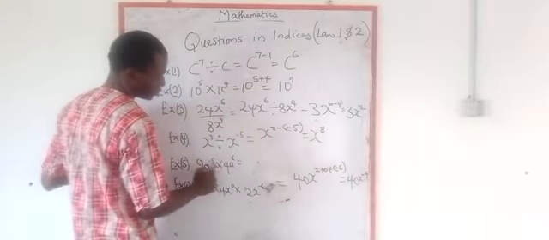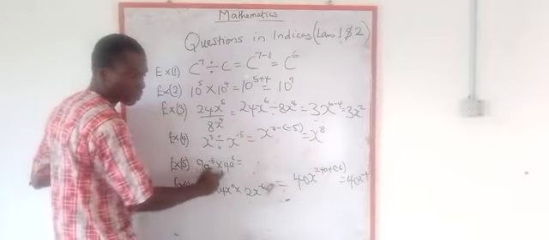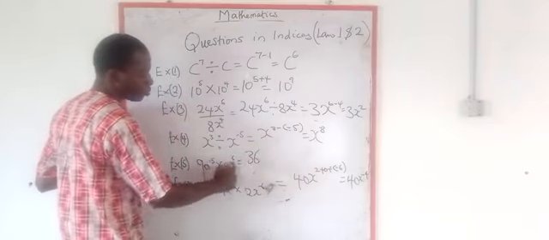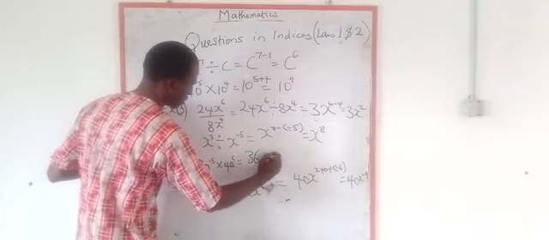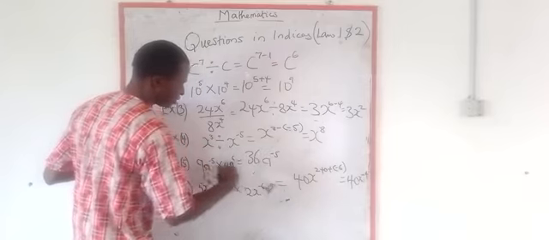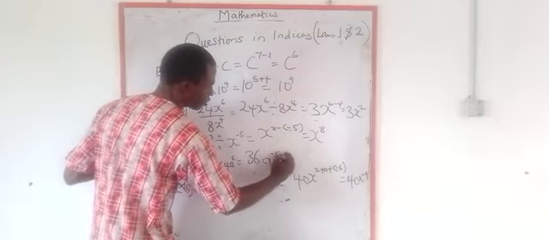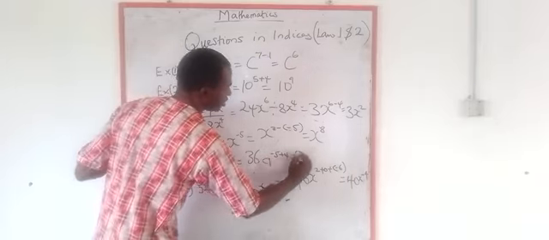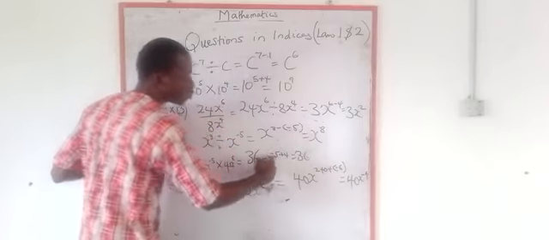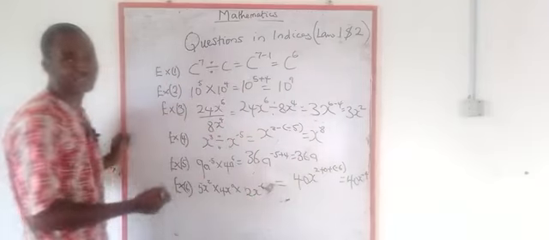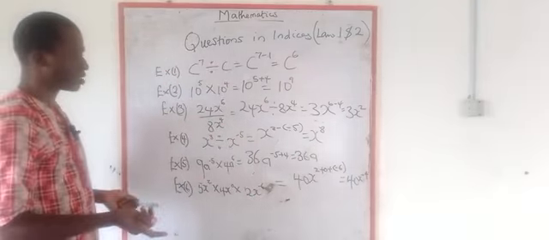Then the next one is multiplication. They are different numbers, so we can multiply. So we now have 36. The common base there is a, so you now have minus 5. Because it's multiplication, we are going to add their power, plus 4. Common base. So equal to what? 36a. Minus 5 plus 4 will give us a raised to power 1, but we don't write it. It's the same thing as a. So you can see it there.